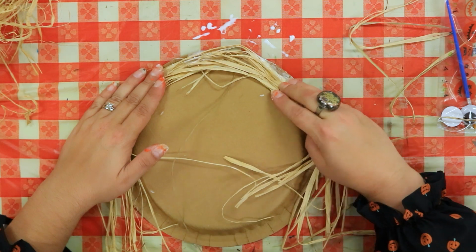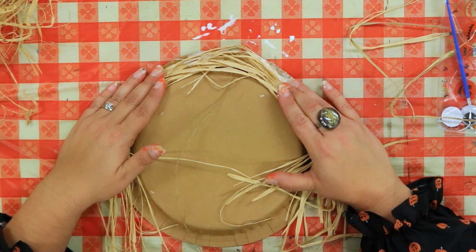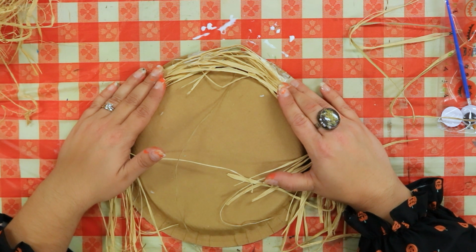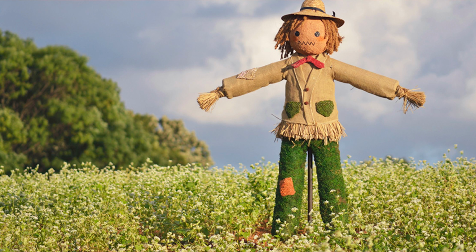Now, while that's drying and we're holding it down a little bit, let's just talk about scarecrows for a minute, okay? Does everybody know what a scarecrow does? Yeah, we see them out standing in the field, or maybe you don't know what a scarecrow is at all. Well, this is a picture of a scarecrow, okay? And what they do is farmers make them out of straw and old clothes, and they put them up on sticks in their fields to scare away the crows that might eat their foods that they are growing. So their corn and their pumpkins, because although crows are very smart animals, they're going to get into whatever food they can find. And if they eat all of the farmer's crops that they're growing, then that farmer won't have any food or make any money that year, yeah? So they scare away the crows.